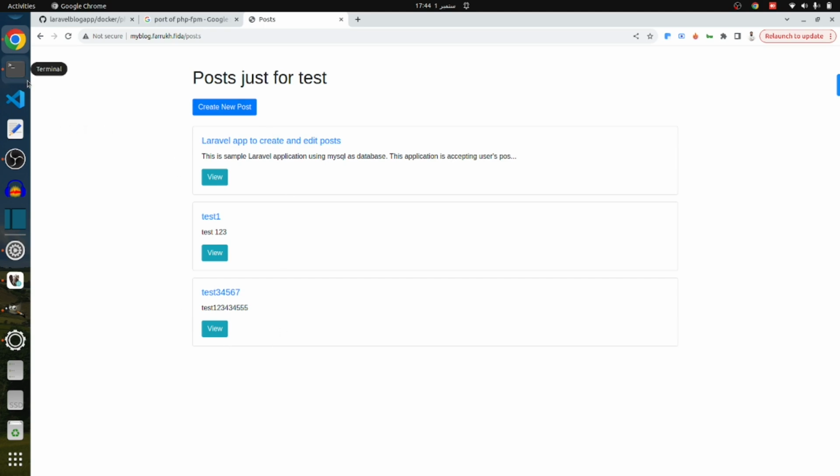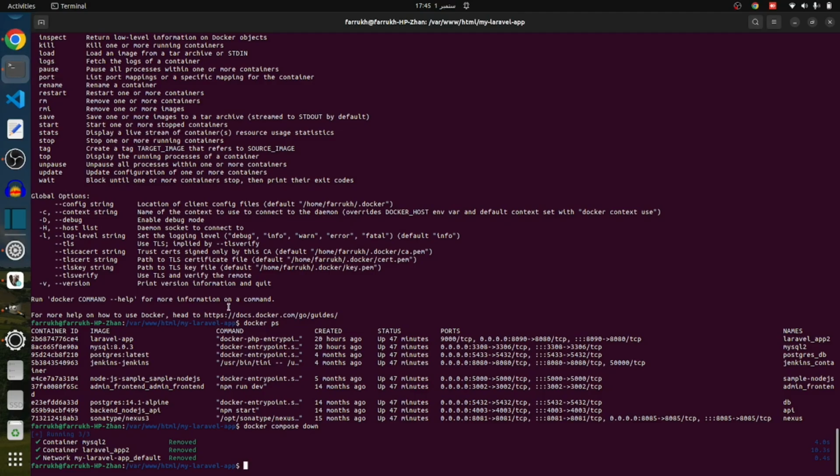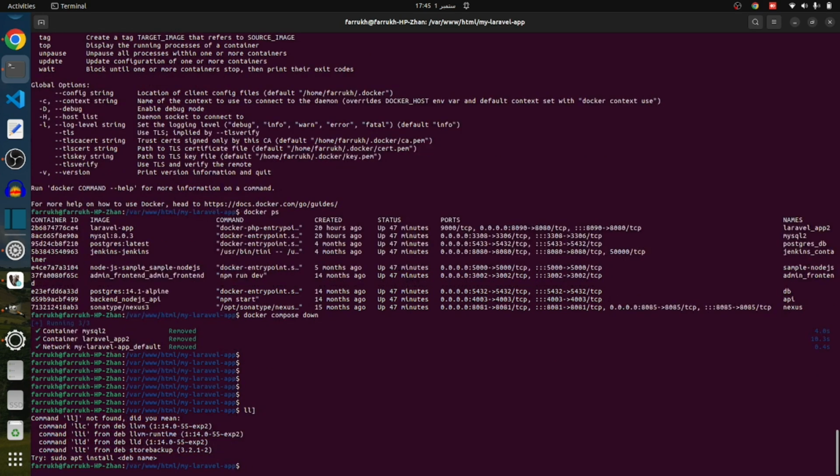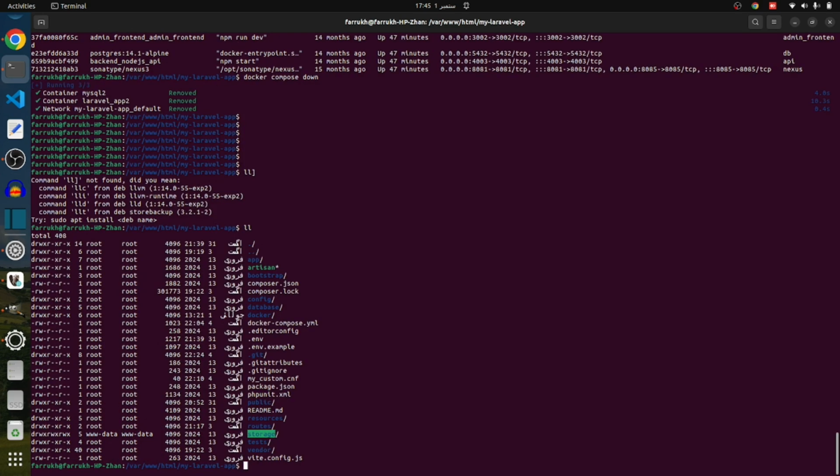Since I have said a Dockerfile is only required if we need to run our project either on Amazon ECS or on Kubernetes, then we require only the image. But if we are going to use it on our system, then we require another file, and that file is called Dockerfile. So Dockerfile is also needed here, and it has to be here at the root of my project. So here is my project, and Dockerfile is here.